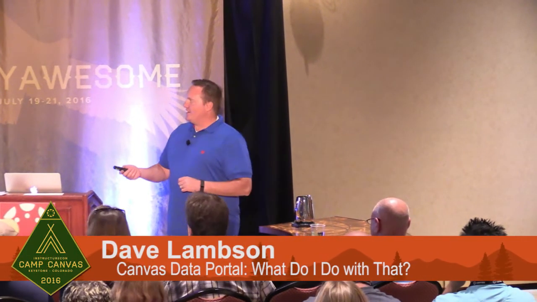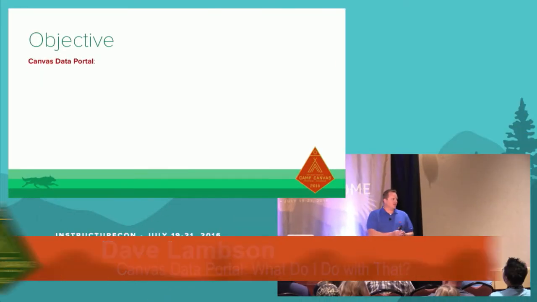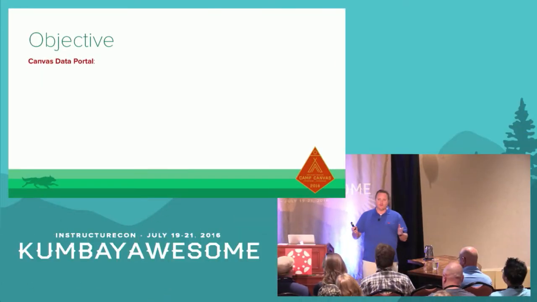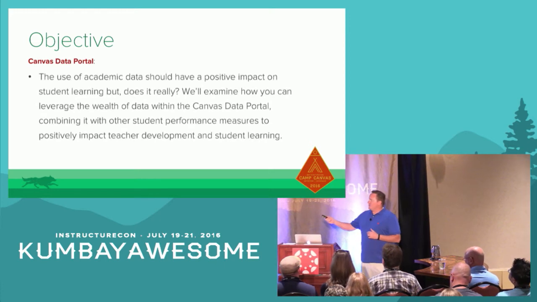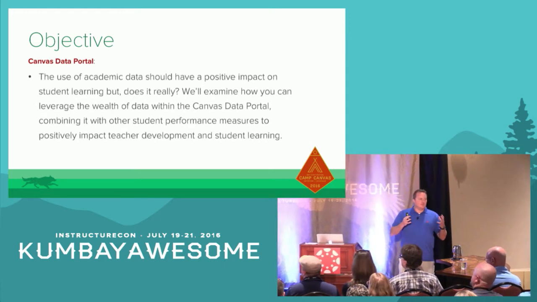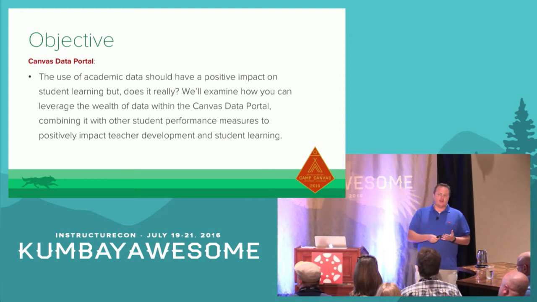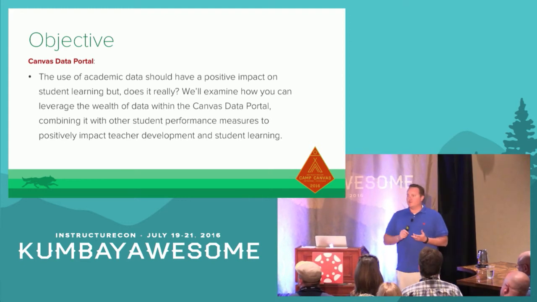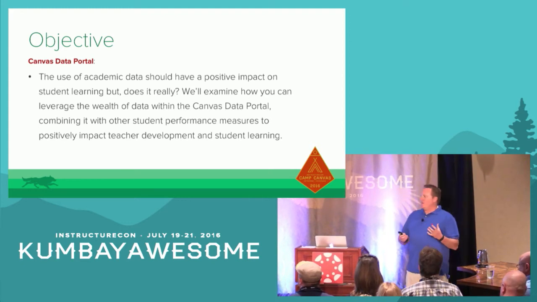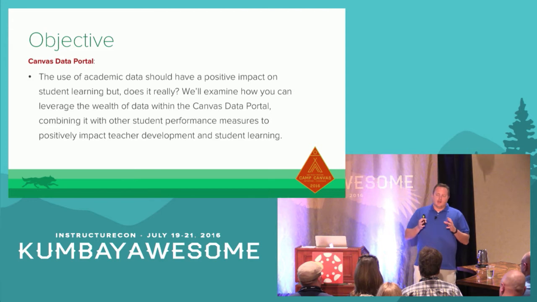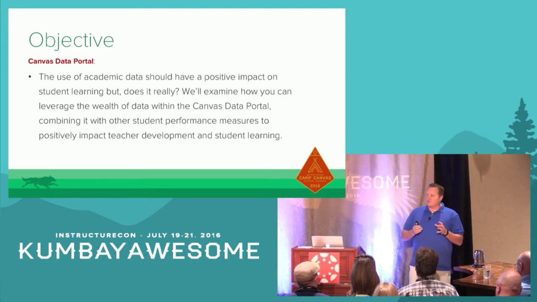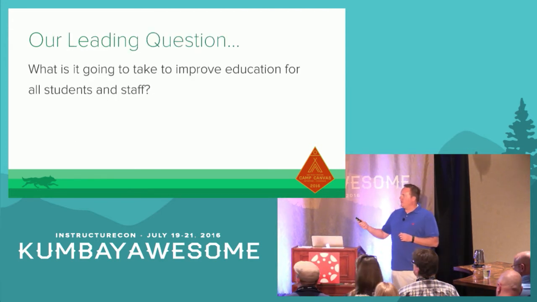And our objectives today are to dive into the Canvas data portal and to talk about the process that we went through in selecting Canvas and in changing instruction. We want to show that the use of data should really impact our teachers' professional development and our student learning. And with Canvas, you own your data. With that, you have a lot of opportunities to look at some metrics that can help improve instruction. And we're going to go through our stages.